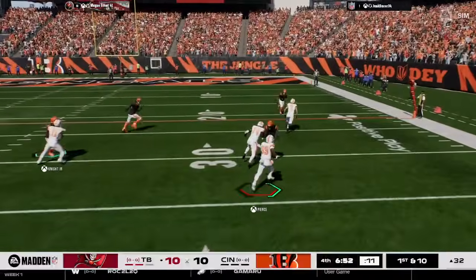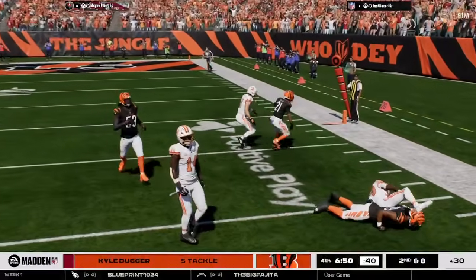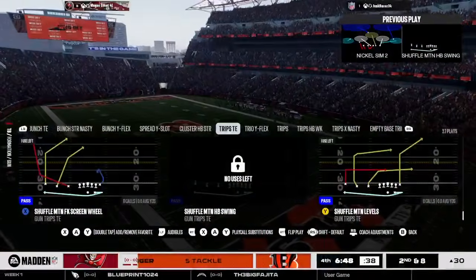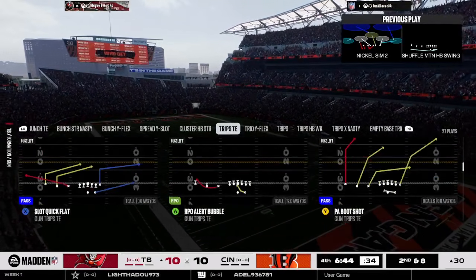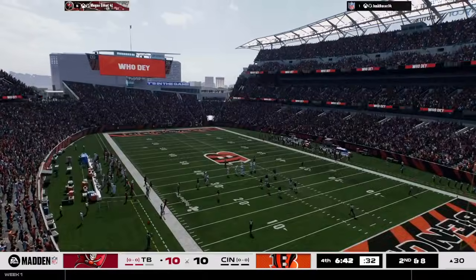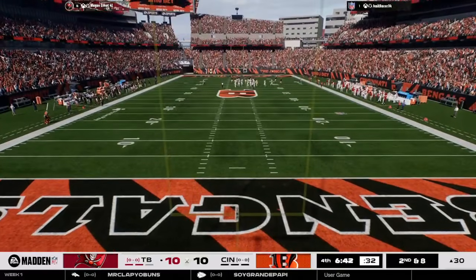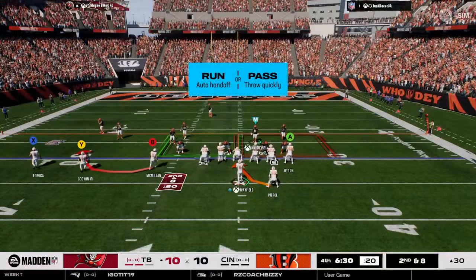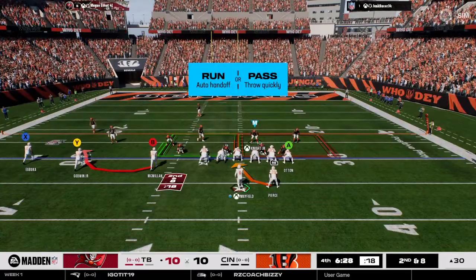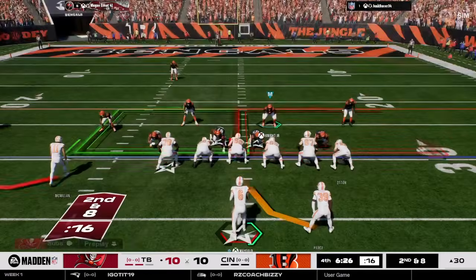Mayfield to throw on first and 10. Now here comes the screen to Pierce, and no chance to turn and go. That one good for just a couple. Anytime you're facing the blitz, the best thing you can do as an offense is just get the ball out of your hand, into the hands of the receiver, run after catch. In this case, nice job by the defense, rallying to the ball. Modest gain.